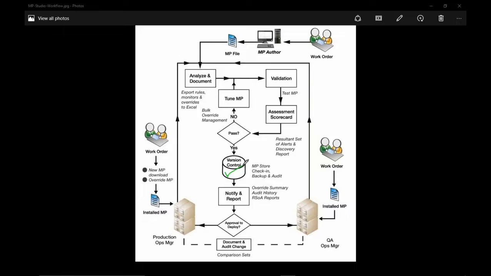Now, back to best practices: you put that first copy in the store database, you create some overrides, run a test, find out you need to add some more overrides, and you put a second copy in the database. That second copy gets compared to the first copy automatically, and that's how we audit the changes. So there's a comparison engine that runs in the background.